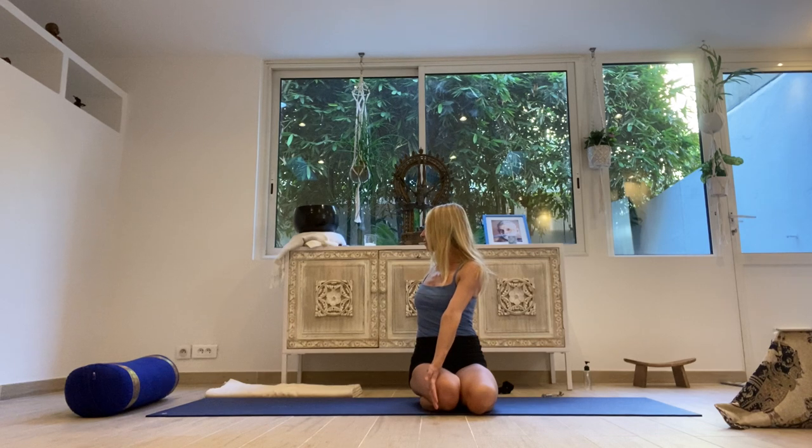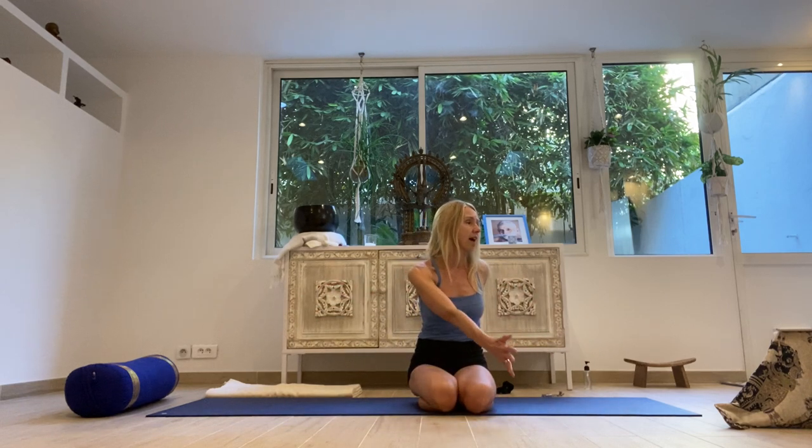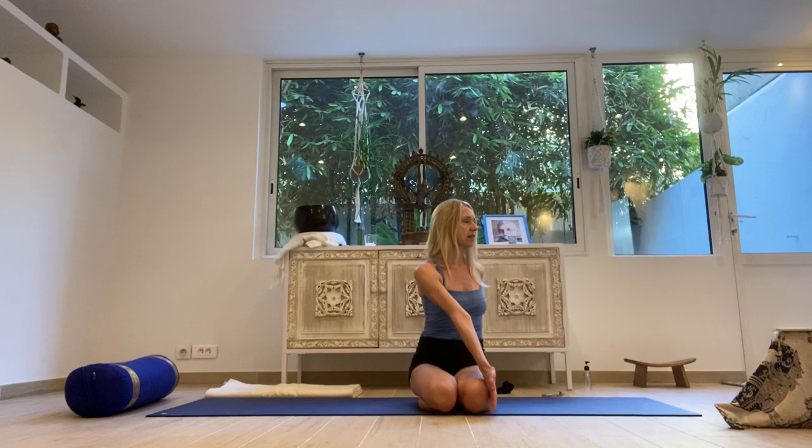Twisting over the right side. Drop the shoulder blades so you feel the skin of the neck sliding away from the ears. And releasing, changing sides. Inhale, first get a nice long back. Exhale, pressing the hand into the knee, using that as leverage to get a little deeper twist.